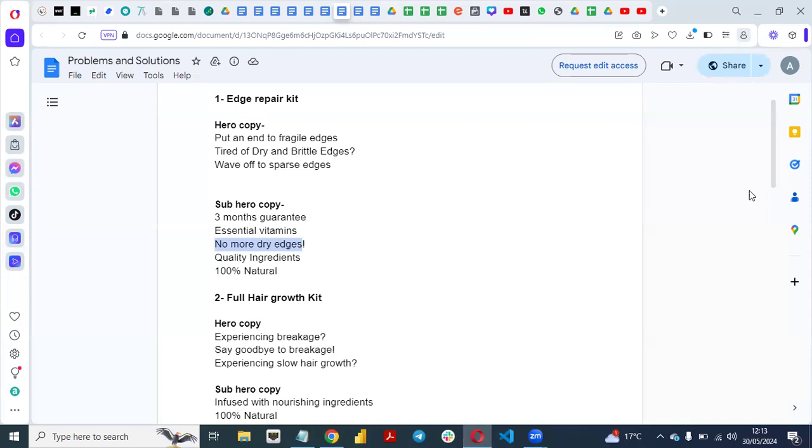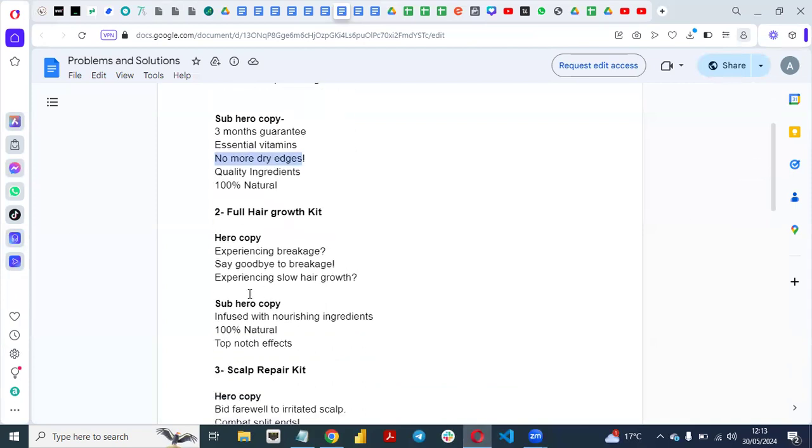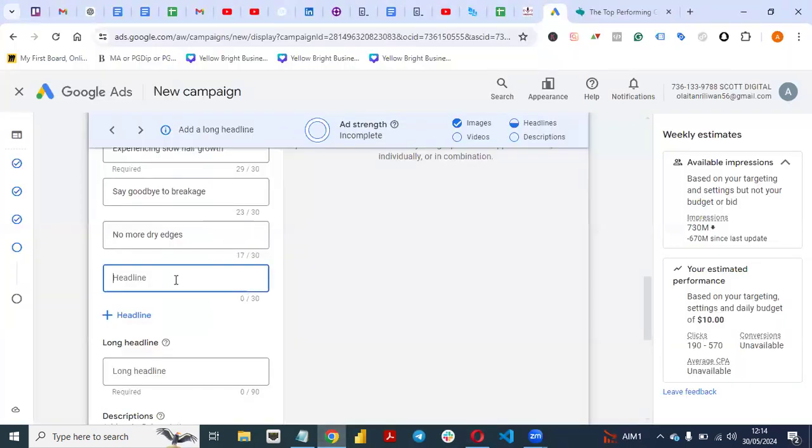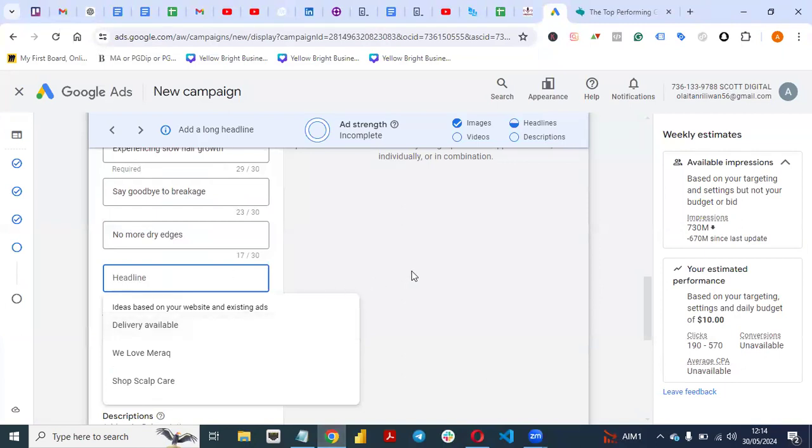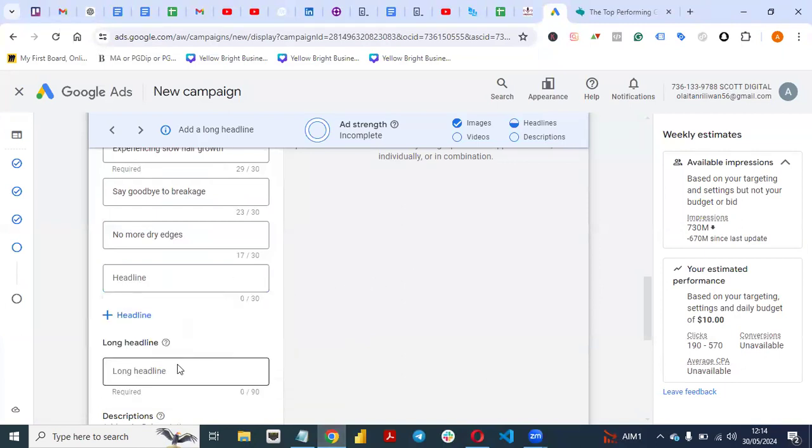Your ad strength should not be in average. Your ad might not perform well. So let's say I'm putting this, let's say I go to long.